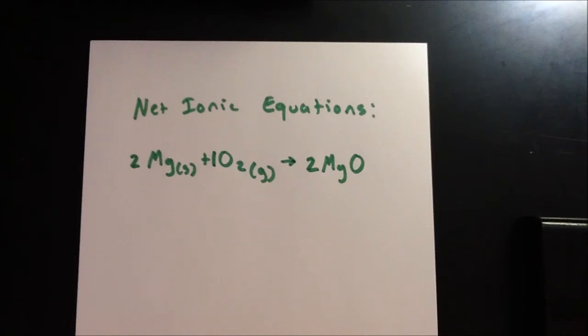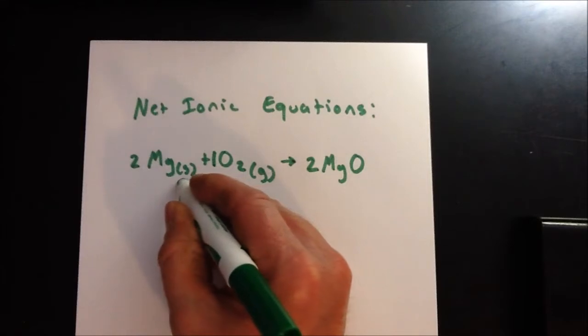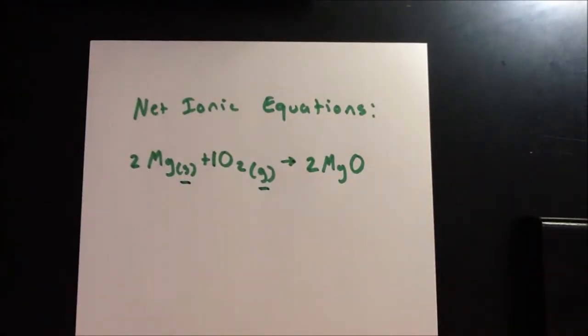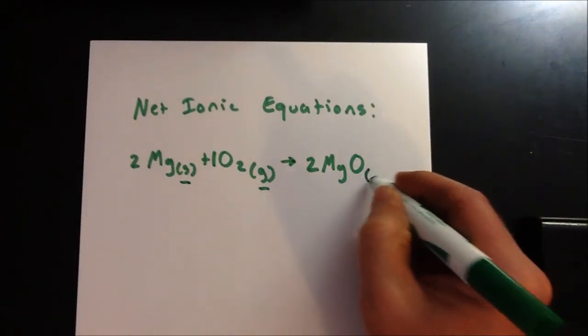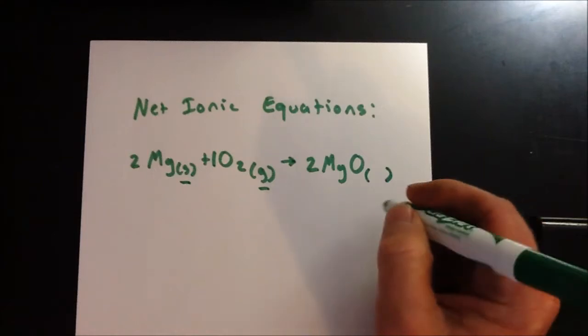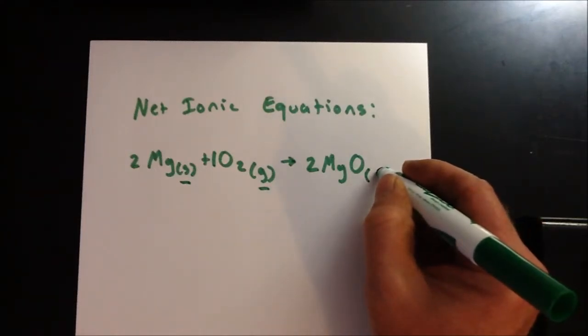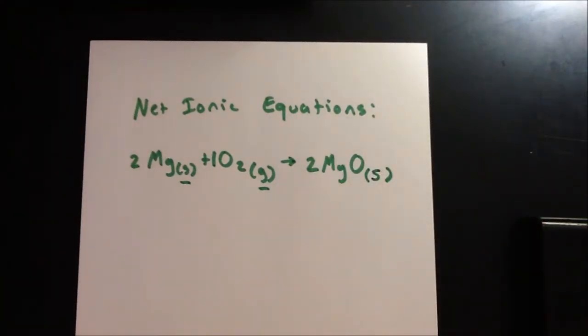And then the next thing is to go through and assign any subscript for anything that's aqueous. Well, if we have just a solid and a gas, there's not any water present, there's not any other solutions present, so really the solubility rule doesn't apply over here because there's not any water to even worry about. As a matter of fact, when we simply burn that, it's actually a solid product. Now, why do I do that? Because to do the net ionic equation, I have to properly assign those subscripts. Now I'm going to break apart anything that's aqueous. There's nothing to break apart.